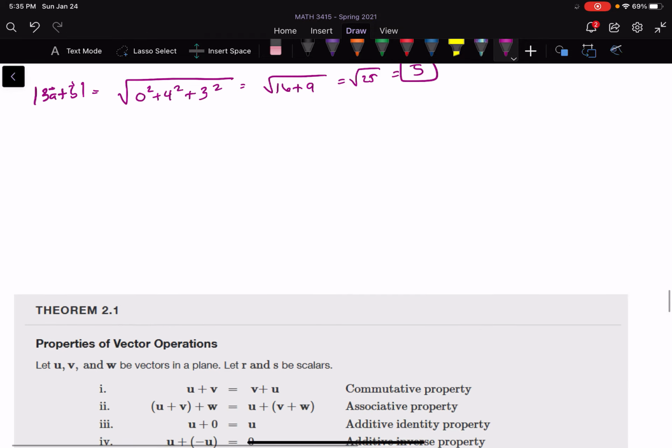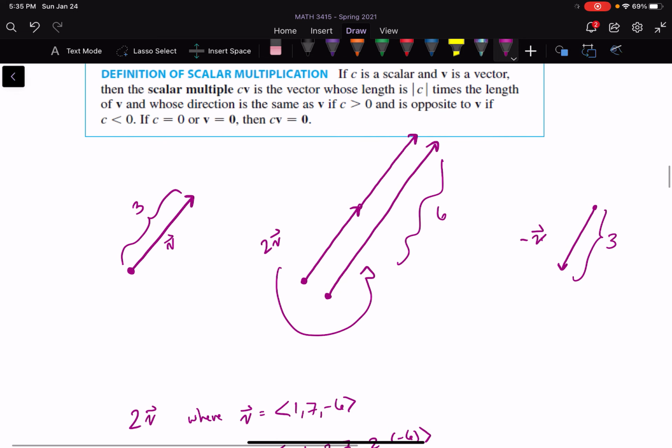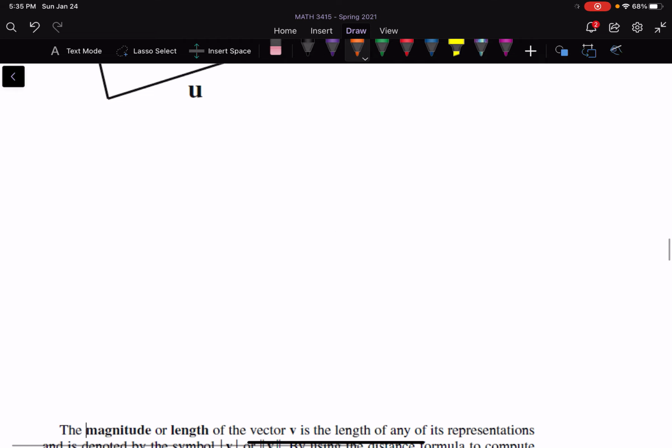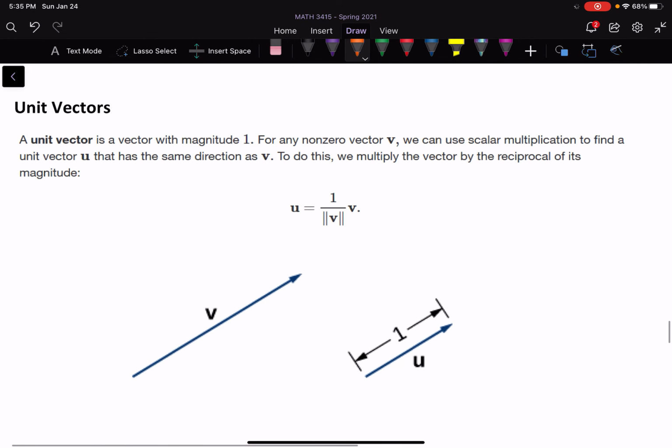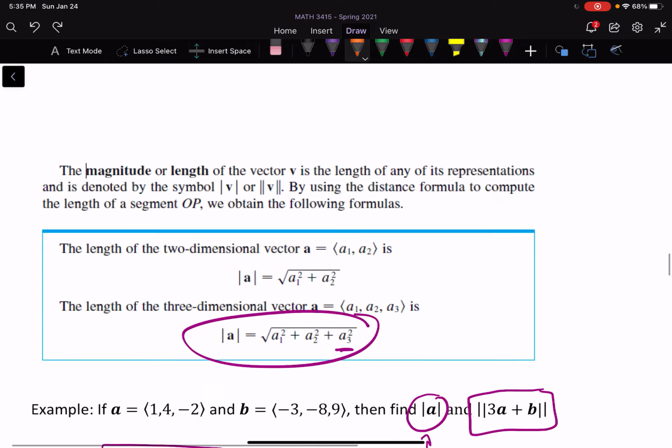If you remember up here, when we wanted to make a vector twice as long, we multiplied it by 2. On the other hand, if this vector was magnitude 3, and we actually wanted it to be magnitude 1, then we would multiply it by 1/3, because 1/3 times 3 would give it a length of 1. And when we're looking for unit vectors, that's how it's going to work. Whatever we do, if we want to turn the vector v into a unit vector, we multiply it by the reciprocal of its magnitude.